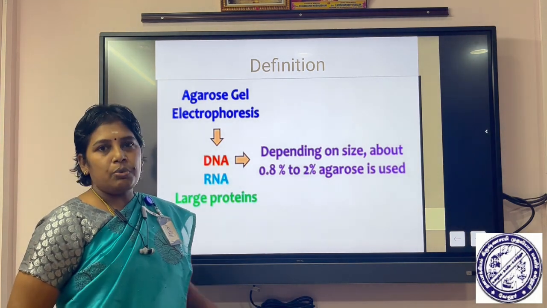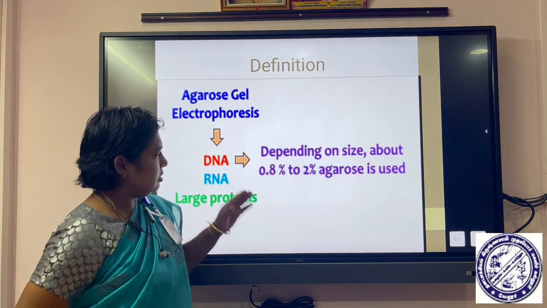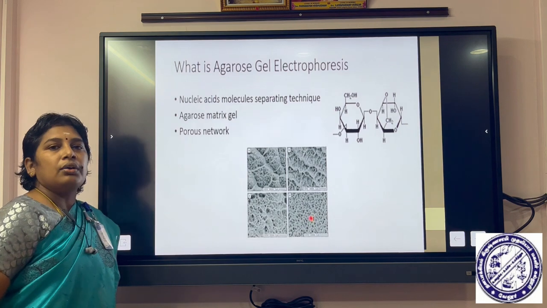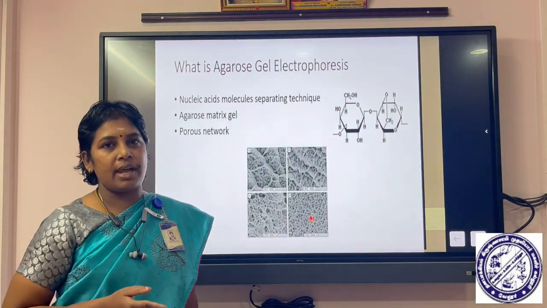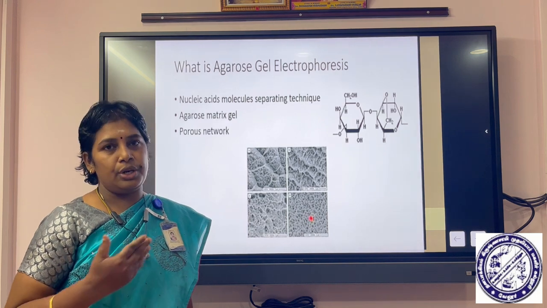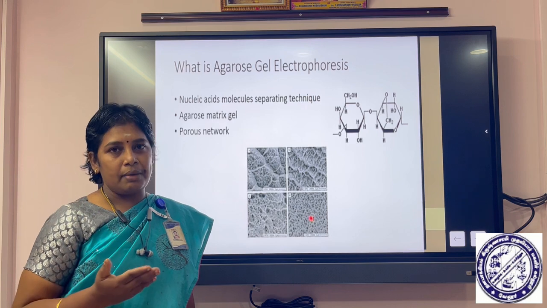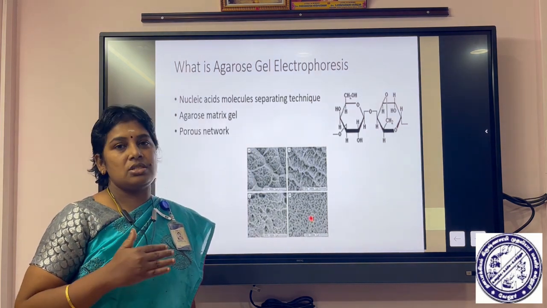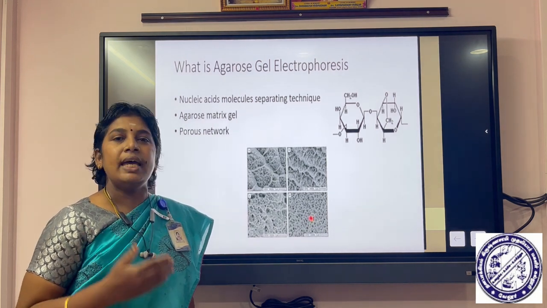So this technique was introduced by Tiselius in the year 1937, and the very first step required is that you need a very large DNA which can be broken down into small fragments with the help of restriction endonuclease. So once this DNA is cut into fragments, the next step will be separating the DNA fragments based on their charges. So separation of DNA fragments is done under the influence of electric current.